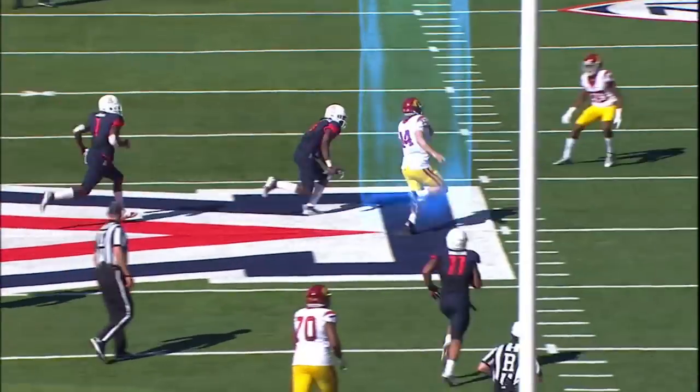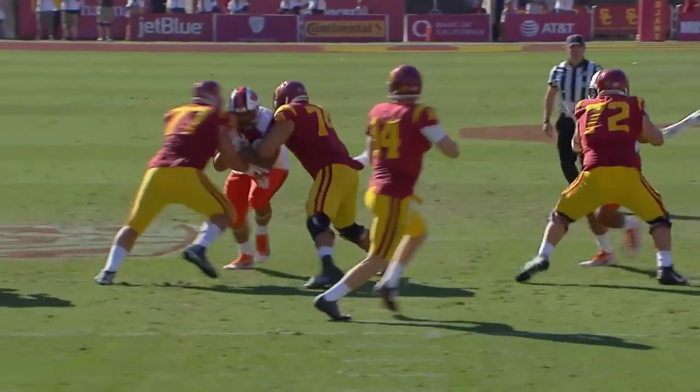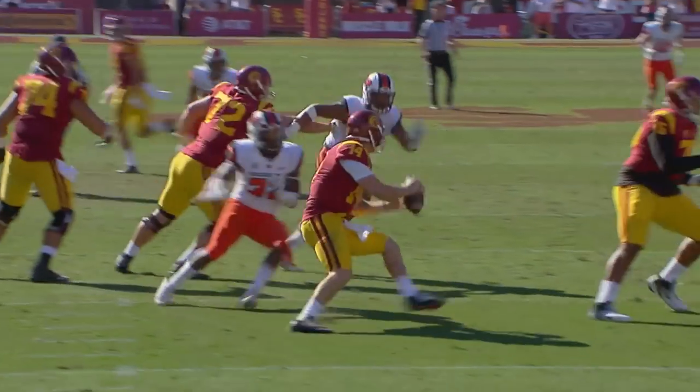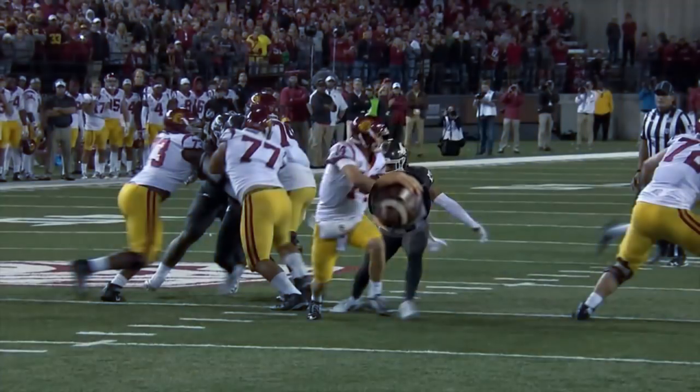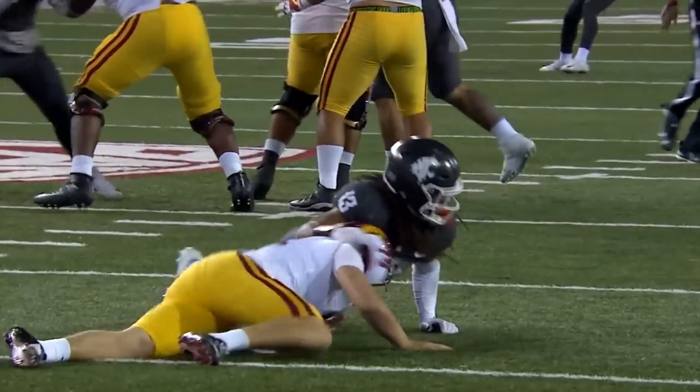This is a kid that in high school basketball averaged over 20 points a game. He's an athlete. He can beat you with his legs. But here's the rub — faulty ball security, especially in the pocket. One-handed, it's loose, it's lax, and it's unacceptable from a high-level quarterback. So it's not just the interceptions — it's the ball security in the pocket. But I think that's eminently coachable, and I think that's going to happen immediately when he sets foot in Cleveland.